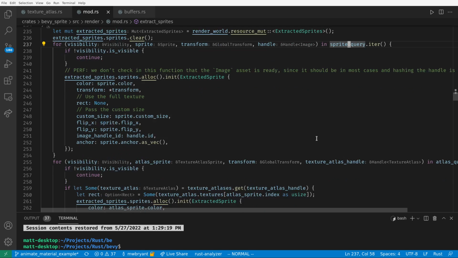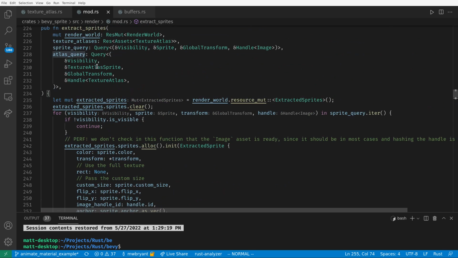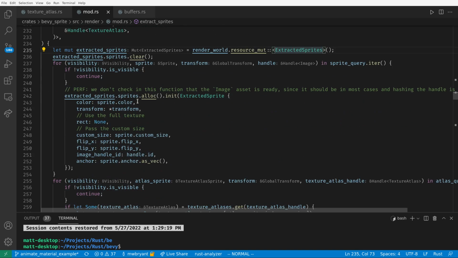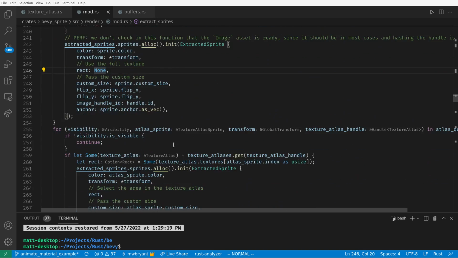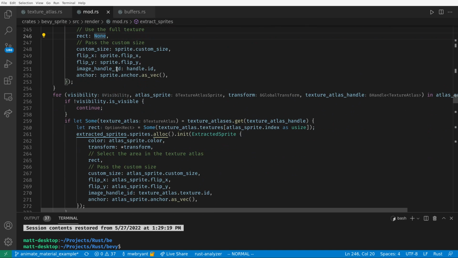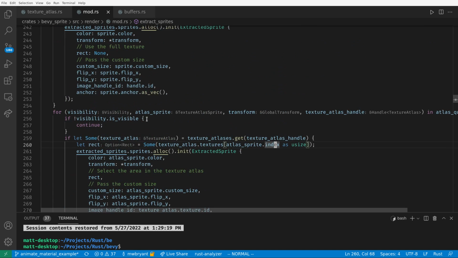But we have the sprites query, and we have the texture atlas query. And they fill a vector, I think. Extracted sprites, which I think was a vector. Yeah. They fill a vector with all of the normal sprites with the rectangle set to none. And then they continue filling that vector with all the texture atlas sprites with the rect set to the one from the texture atlas sprites based off its index. And then from here, the renderer treats them as the same.